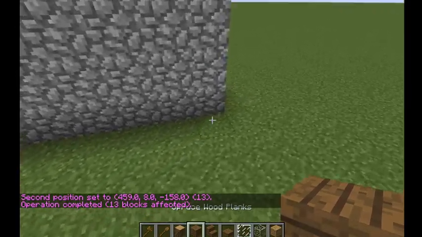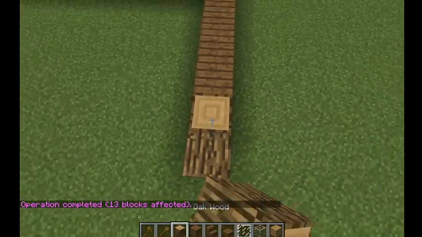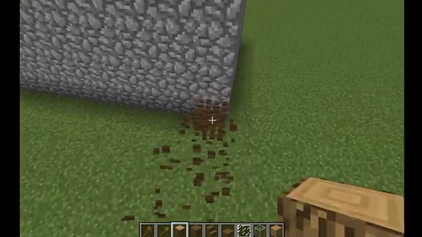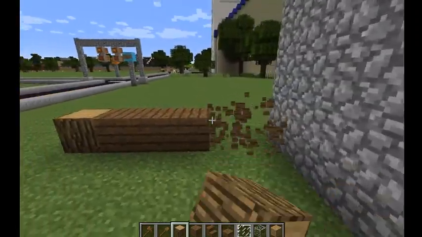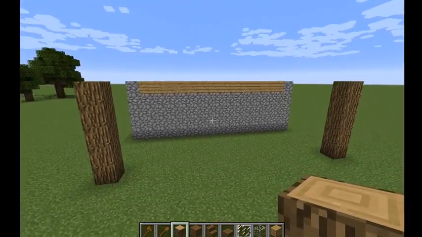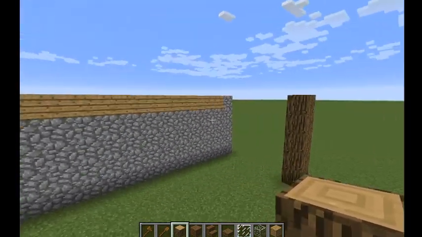Now you're gonna want to come out about 1, 2, 3, 4, 5 blocks, guys, and place a log. Place a log and go up 5 blocks. 1, 2, 3, 4, 5. Alright, cool, guys. Awesome. So it should pretty much look like this, just like so.